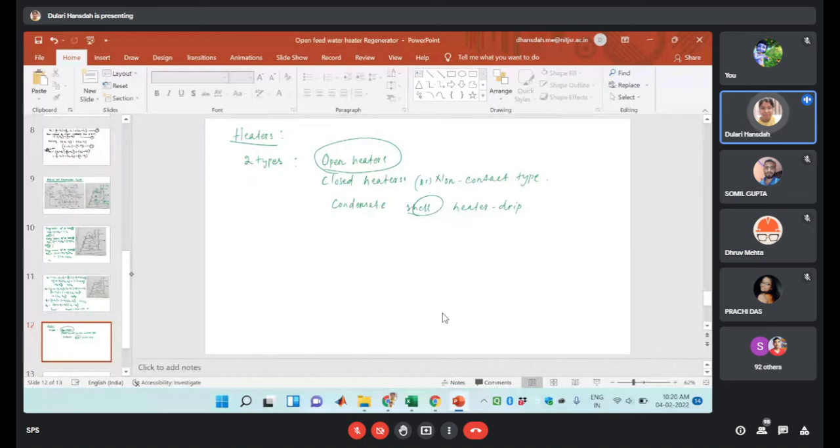So mainly people are using open heaters so that there will be no complexities, and that can be used directly with the boiler. Okay, so this is about your heaters. Last class, someone asked me, ma'am, is it one type of heat exchanger? No, an open heater is not a heat exchanger, but a closed heater is one kind of heat exchanger. I think it is clear now.